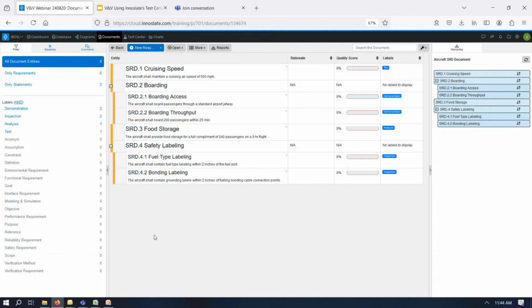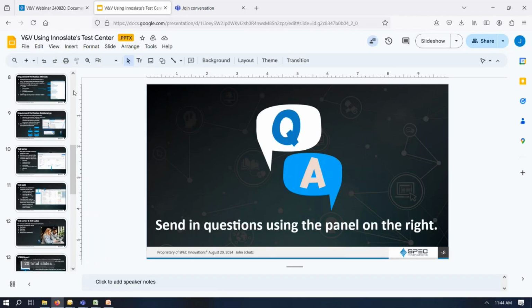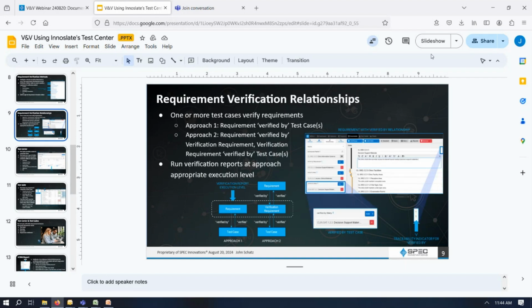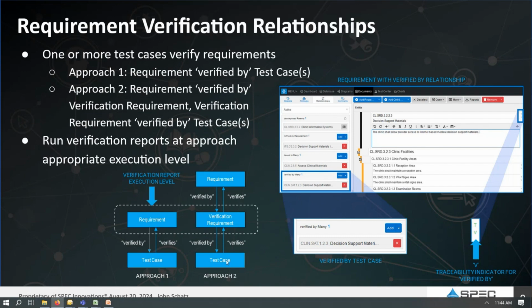Why is there more than one way to relate test cases to requirements? Yeah, that's a good question. It's just the way different organizations do business. So what we looked at before in these slides, we've got approach 1 and approach 2. That's how it's done in different organizations, and Innoslate does not try to force one method on you. So it's flexible enough that no matter which way you do it, we can accommodate it. We're not trying to force your procedures to adopt to what our tool does. We're trying to make our tool flexible enough that we can handle whatever you want to do.